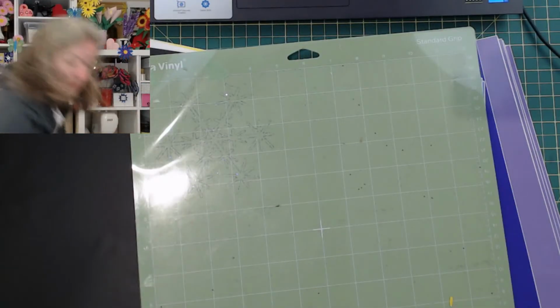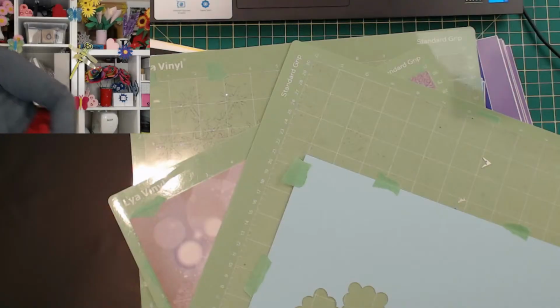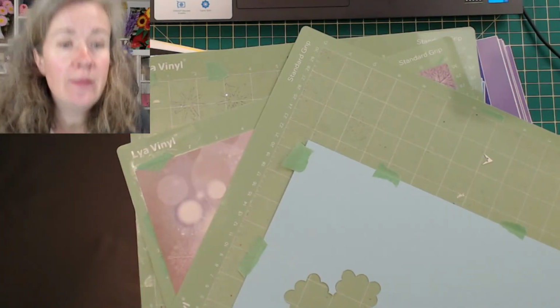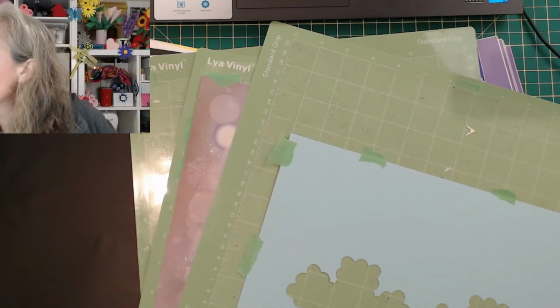And we're going to have to resort to using tape. I'm sorry, but I don't have any sticky mats left. And between laziness and not wanting to buy more junk, I'm going to have to use tape to get this all done. But that's okay. I've got this figured out.